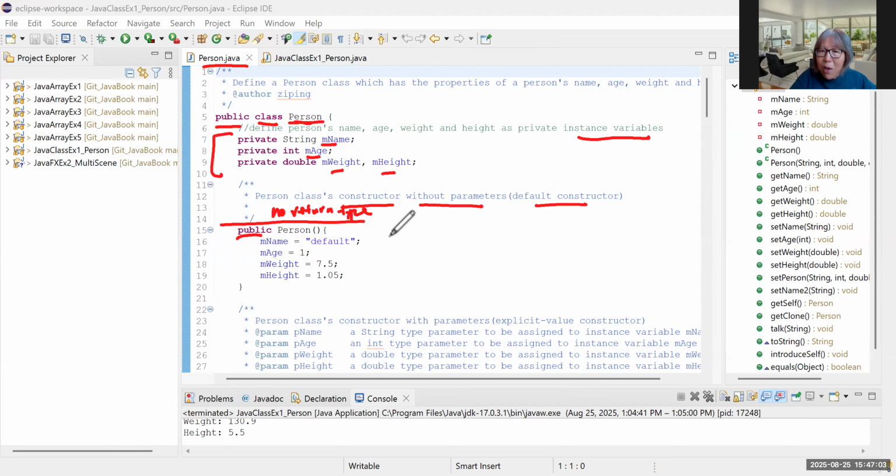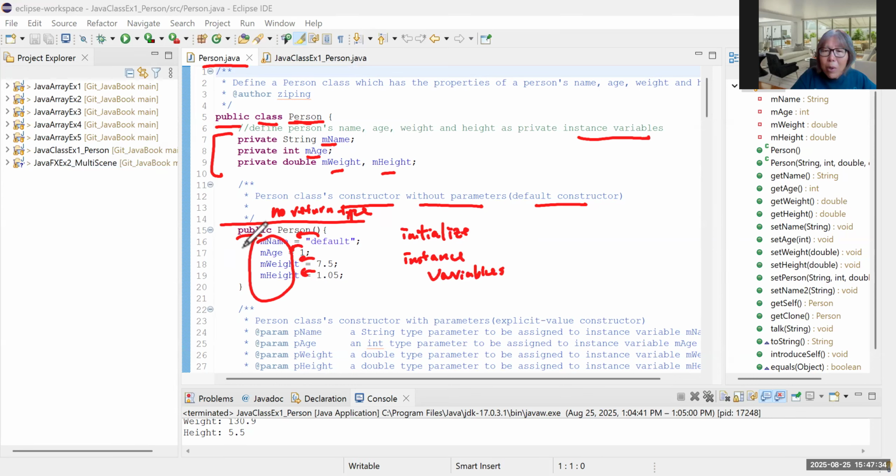And the constructor's functionality, the purpose is to initialize instance variables with some values, okay? So here, all those are instance variables. So you just assign the respective default value. So you can define the default values, okay?